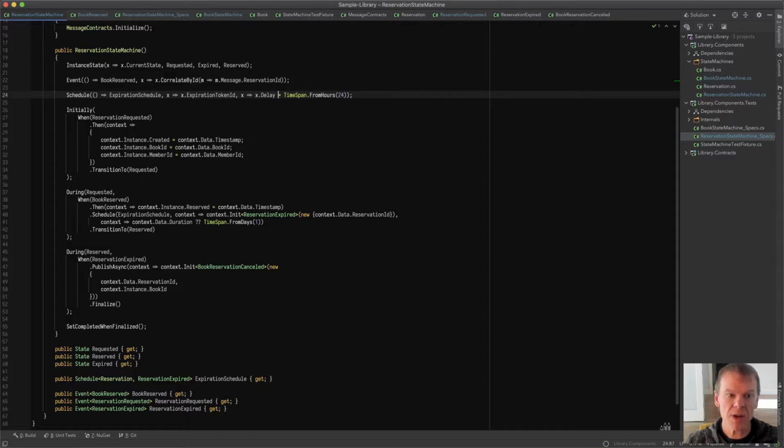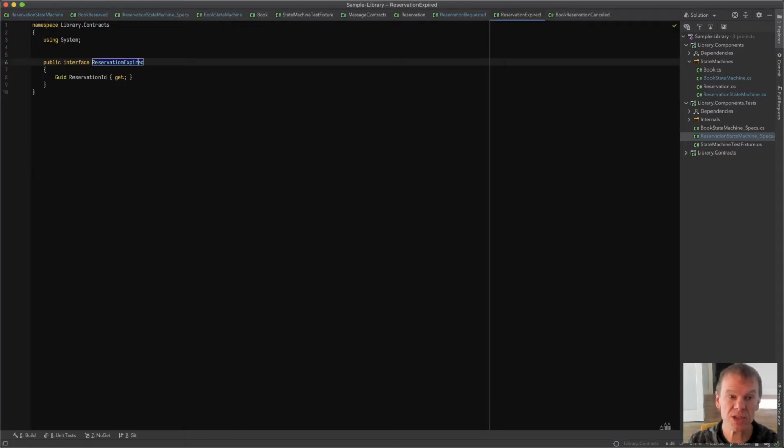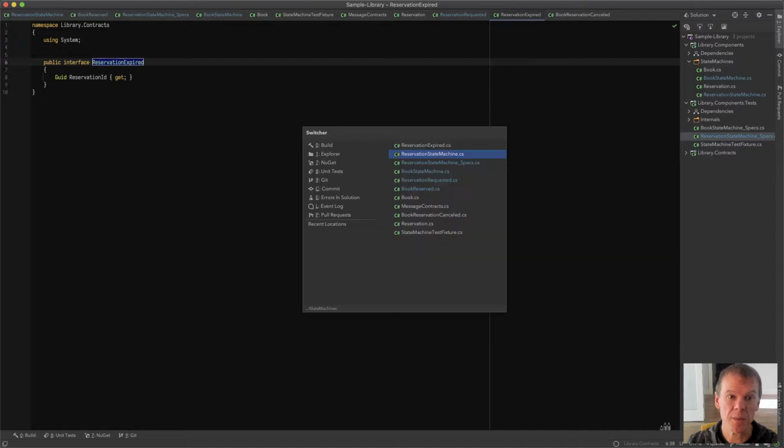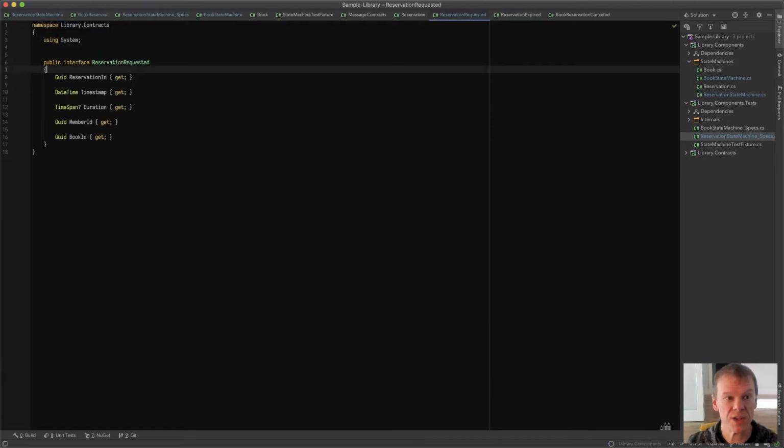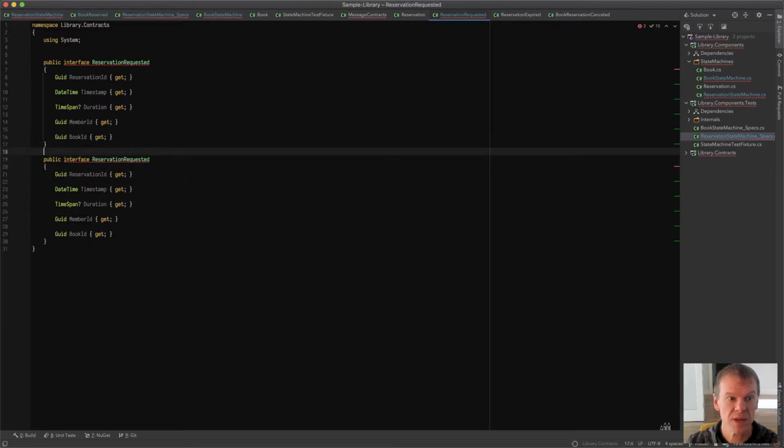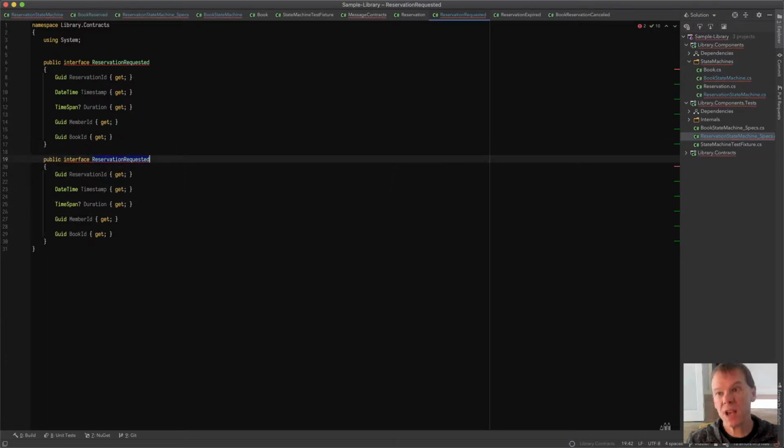Cool. So now I want to do one more thing. I want to come in and say, okay, let's say we want to cancel a reservation because they just don't want the book anymore. So we're going to have to add a new event to do that. And just like we had the reservation expired event, which just said, hey, this reservation's expired, we would probably have a reservation cancellation requested. Because again, we don't know that it's canceled because they've asked for it to be canceled. And because we're in an eventually consistent system where it comes in, we may have already canceled it. It may have been already checked out. We don't know for sure because the state machine has to make that determination.